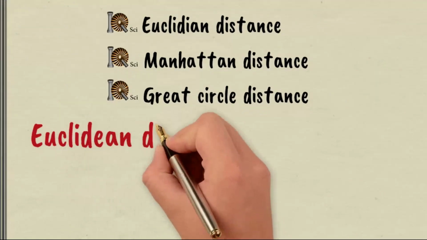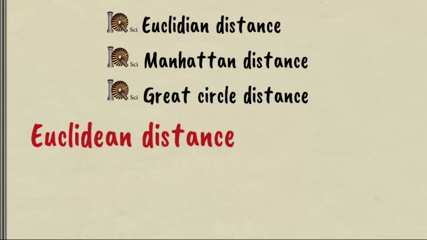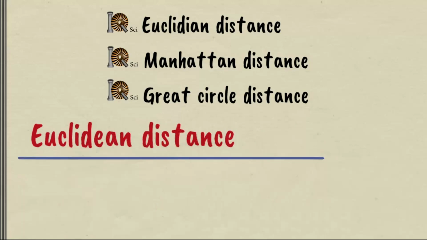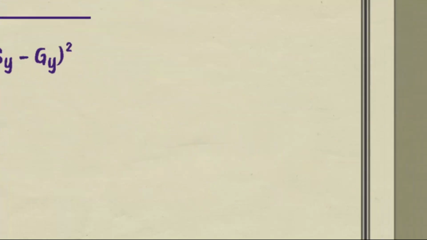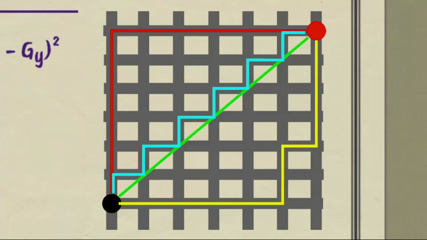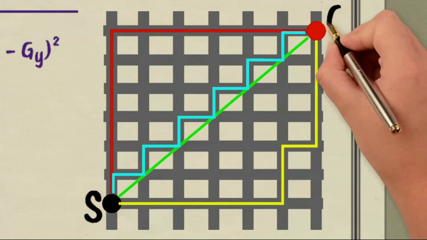The Euclidean distance between 2 points is the length of a line between the 2 points. It can be calculated from the Cartesian coordinates of the points. The Manhattan distance is the sum of absolute values of differences in the goal's x and y coordinates, and the current point's x and y coordinates respectively.